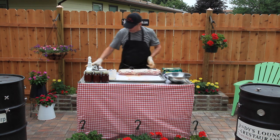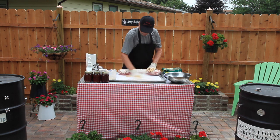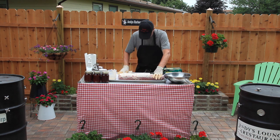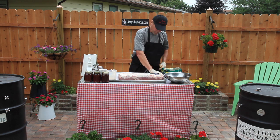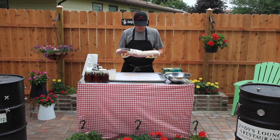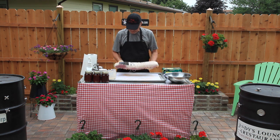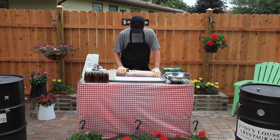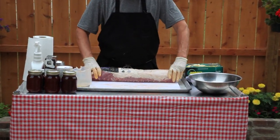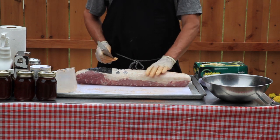Now we're going on to pork loin, and even though it isn't considered cross-contamination from one pork product to another, I just like, for my own peace of mind, to wipe it down a little bit between each preparation. Pork loin, our second most popular pork product, and by far the easiest to prep, to marinate, and to work with and smoke. This is again a Sam's Club product, very well trimmed and very reasonable on the price per pound. I think it was $2.29 per pound.